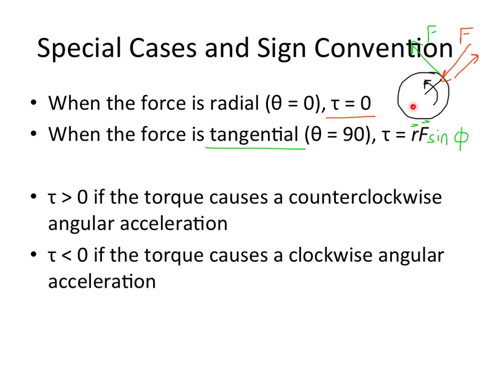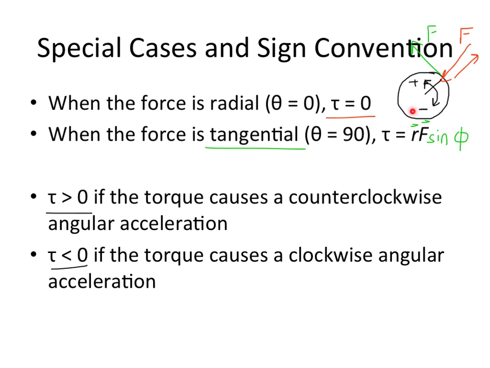And direction-wise, just like we talked about in rotational kinematics, if something is rotating counterclockwise, we'd say it has a positive acceleration, or a positive velocity, or in this case, a positive torque. It's greater than 0. If it's clockwise, going this direction right here, we say it has a negative torque, or it's less than 0. So those are some of our cases. Basically, if you want to turn something, don't apply a force right to the center because it's not going to turn. If you want to maximize your turning force, apply a force at a tangent, or at right angles to the radius of your axis of rotation. Counterclockwise is positive, clockwise is negative.